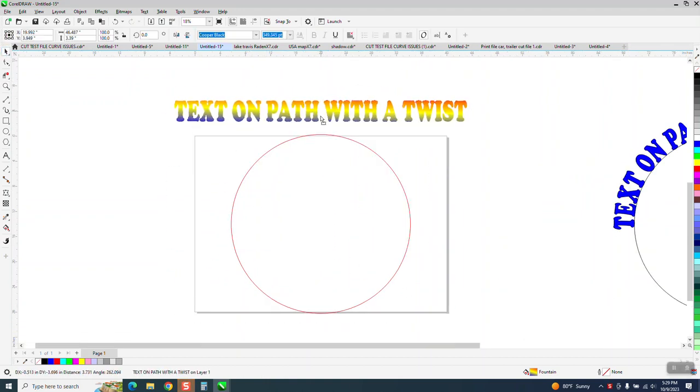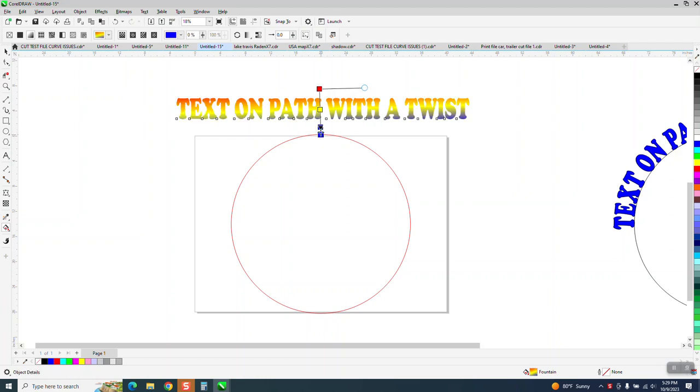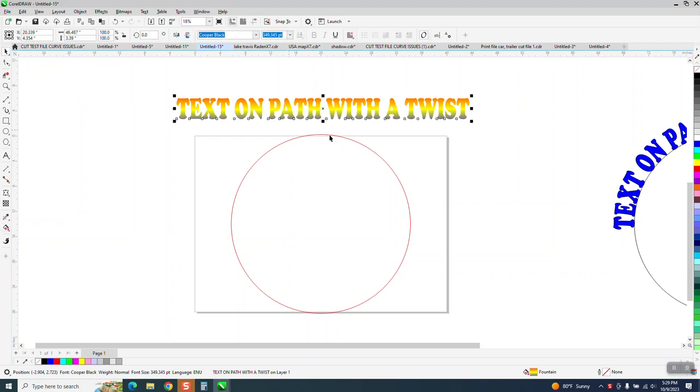Somebody emailed me a pretty good point I've never thought about. If you've used the interactive fill tool to get a color, and my example is not even, let's make it a little more even, a yellow line right across the front.